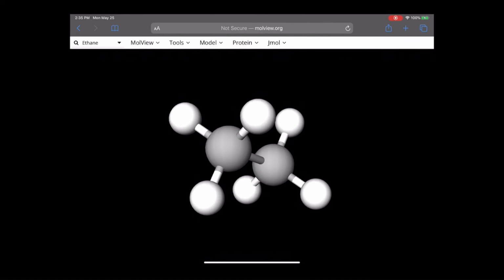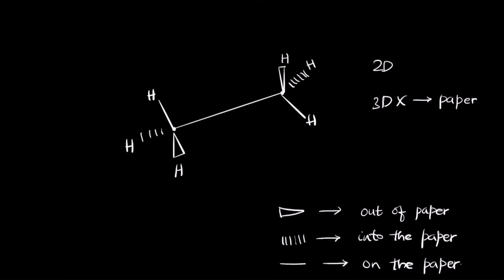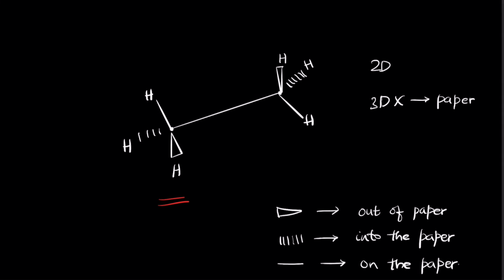In this form, notice the carbon and these 2 hydrogens. Notice that they're in the same plane. The carbon, this hydrogen and this hydrogen are all on a single plane. But of these 2, one is peeking in the back, one is in the front. Here this is in the back and this is in the front. So to represent this correctly, we use the wedge dash representation. That is the reason why we use the wedge dash representation.